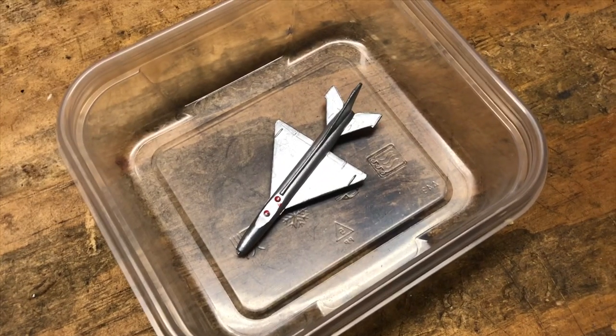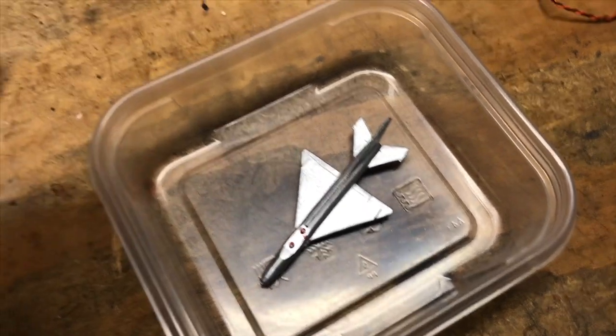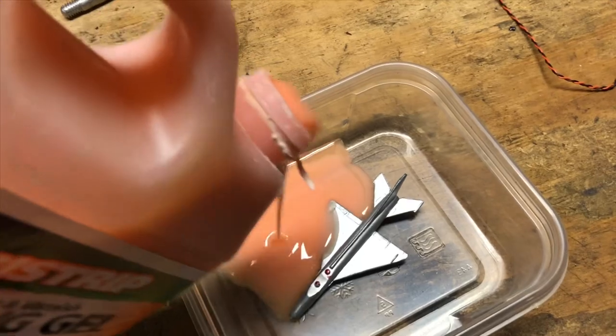So to strip the paint, what we're going to do is put the airplane in a plastic container and then take this citrus strip and just submerge the airplane.